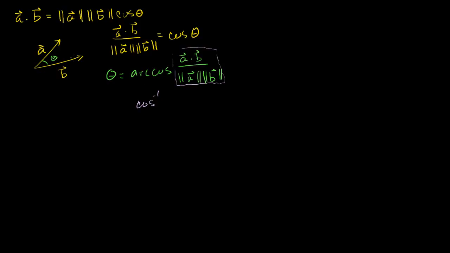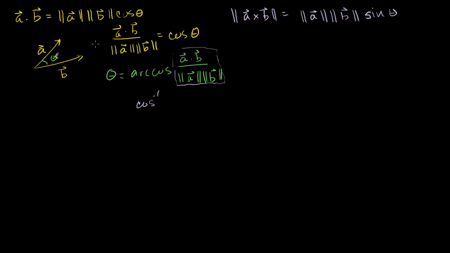Well, this was a bit of a tangent. But the other outcome that I painstakingly proved to you in the previous video was that the length of the cross product of two vectors is equal to, it's a very similar expression, the product of the two vectors' lengths, so the length of a times the length of b, times the sine of the angle between them. So it's the same angle.